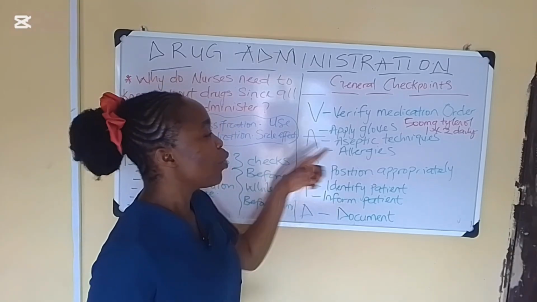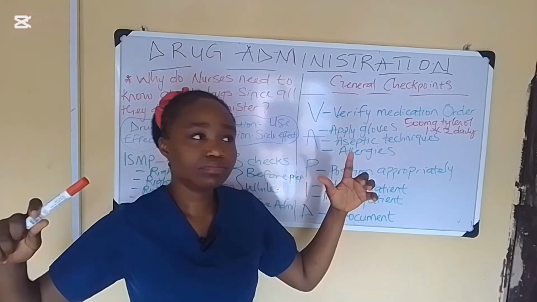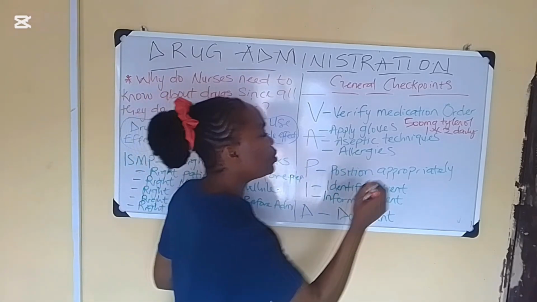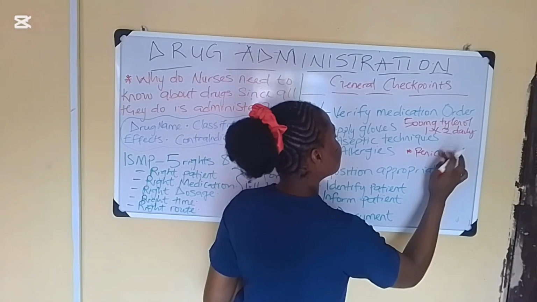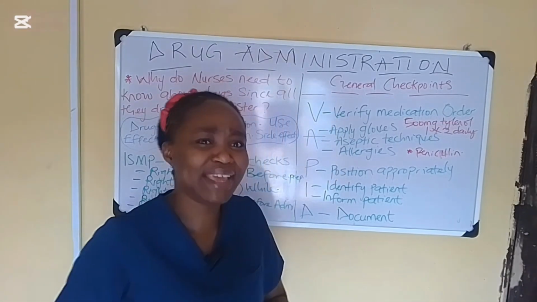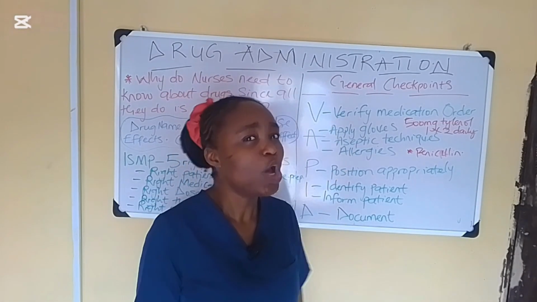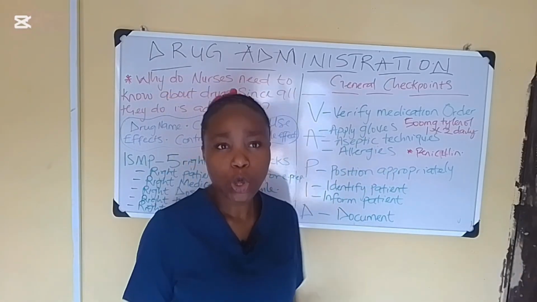And it's important that when you find out an allergy that the patient has, you inform the therapeutic team, the team that is working with that patient, that this patient has an allergy to penicillin. So what that means is that during administration, to an extent, the penicillin drug can be substituted for another antibiotic of the same effect to avoid worsening the previous state of the patient.